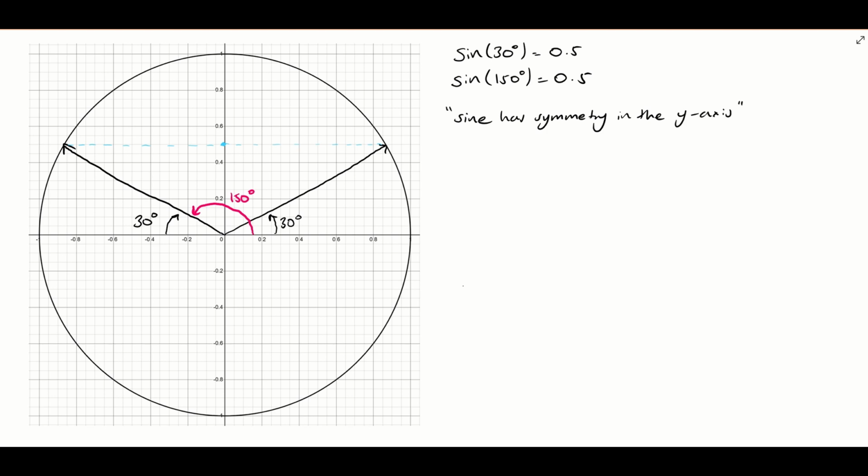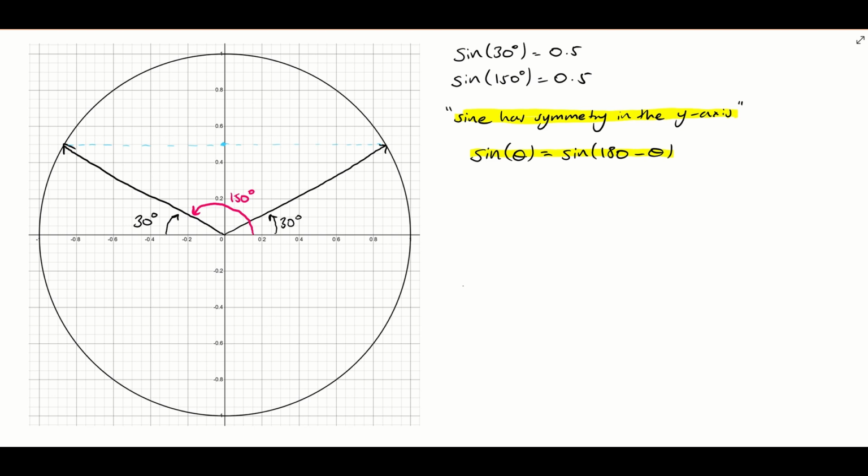Okay, and a mathematical way of writing that, which you might see in some textbooks, right, or written elsewhere, is we say that the sine of my angle theta, right, in this case it's just my 30 degrees, well, that's equal to the sine of 180 minus theta. Okay, so in this case we would be saying that the sine of 30 is the same as, well, 180 minus 30, that's my 150. Okay, so this mathematical way of writing is just another way of making this statement that sine has symmetry in my y-axis. So that's a really important property that we want to remember.